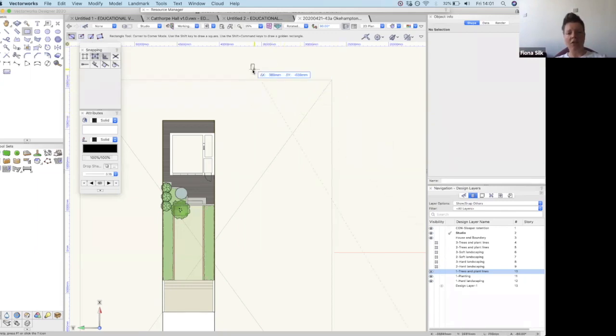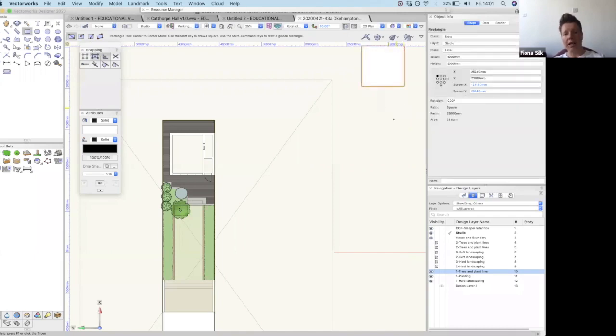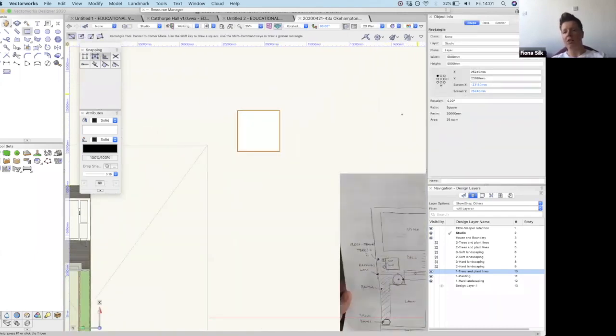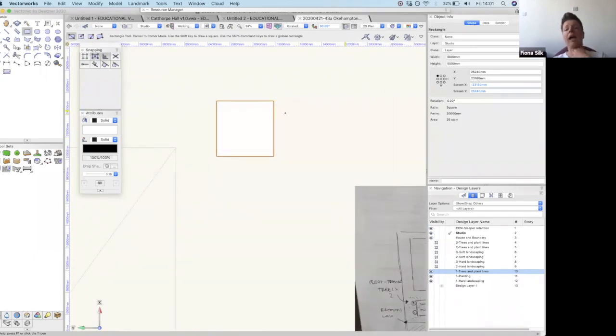So you'll see I've clicked on the screen, I've moved my mouse. If I then lift my hand off the mouse and type, say, 5,000, I press tab and that will flip me onto the other side and I can type 5,000 again, press enter twice, and then I've drawn a 5 by 5 meter rectangle. So you're drawing accurately to the millimeter. You can actually set it to decimal places of a millimeter and go that accurate.